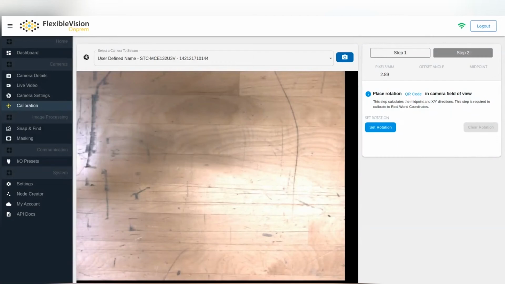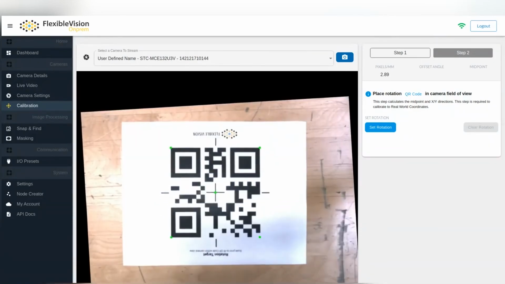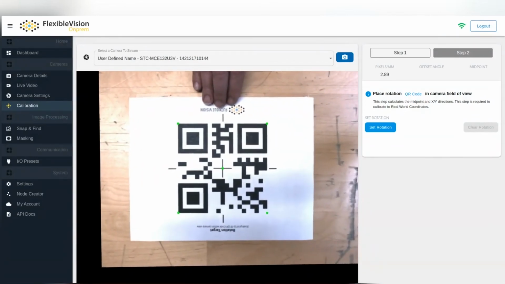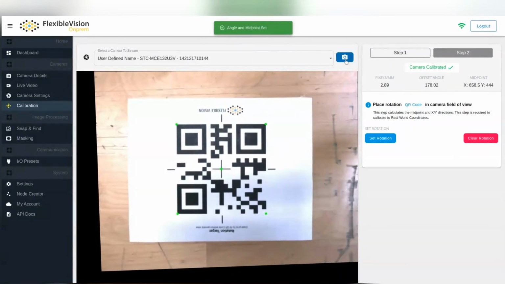Let's transition to move the large QR code under the camera. Right away, you will see the camera track the QR code. After clicking the Snap button, make sure to keep the QR code in the same position while teaching the robot origin XY positions. The very center crosshair is the origin position, and the X and Y directions are typical to the right-hand rule in robot frames.